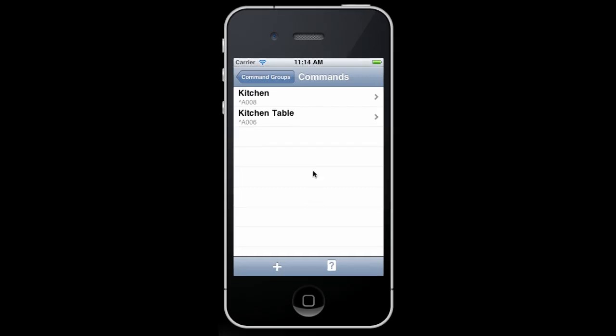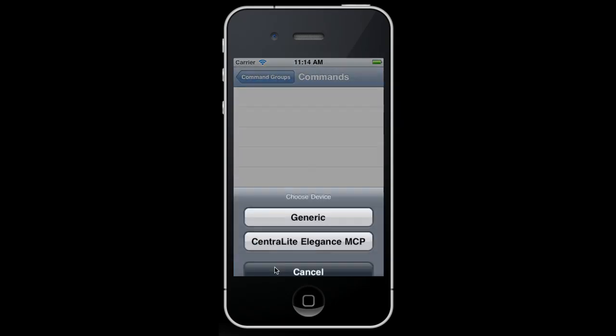Now that I am done with the kitchen, go back and repeat this same process for the bathroom.